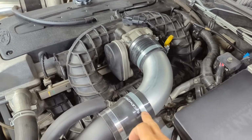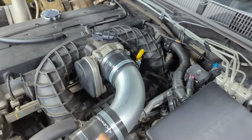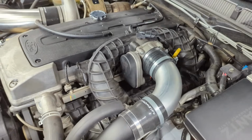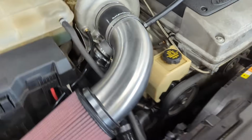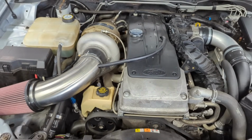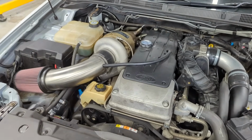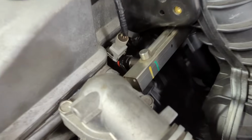And minimal modifications required, so the boys just literally had to make a connecting pipe here, and that was pretty much it. And yeah, the turbo side of things, we pretty much used the whole pipe. So you use about 98% of the Process West kit, which is nice, makes it a bit more economical for the customer. And we've got our injectors in there, 630cc's.